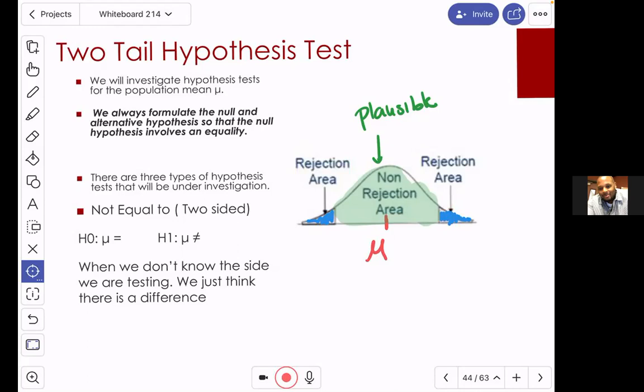So this builds off of, now we have this evidence from our samples. That's basically what we're getting. We're getting evidence from our samples. And if the true mean is 70,000, then most samples should have a value that is close to 70,000. Most means should have a value that's close to 70,000. As a matter of fact, if I pull a mean of, for instance, 68,000, that doesn't really bother me. If I pull a mean of 73,000, that doesn't bother me. What bothers me, though, is if I start pulling means of 55,000, or means of 90,000. Those start to bother me because they don't align with what it should be, and they move me in and out of a rejection region, all right?